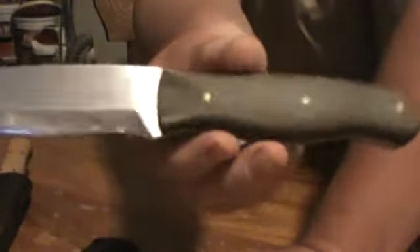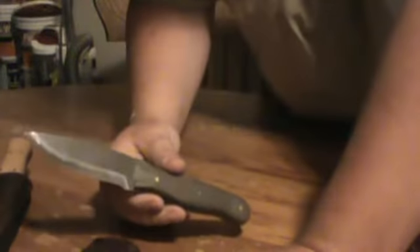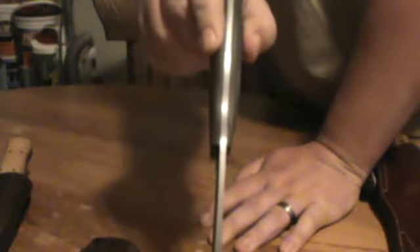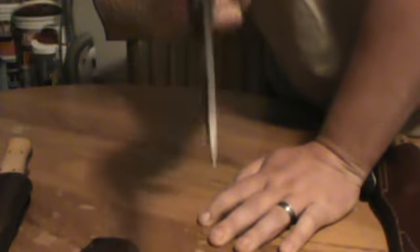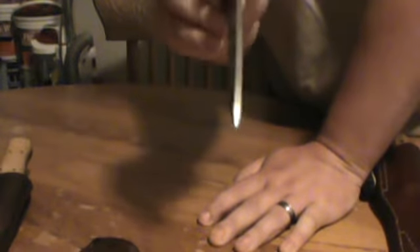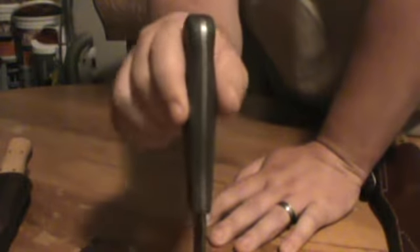If it was too pristine perfection, you'd be paying three times the amount for this blade. It's usable perfection — you don't need it to be any better. It ain't got to be beautiful to work hard. It's got exactly what you need, and you're going to wind up putting your own edge on it anyway. It's got a Scandinavian grind. I don't know the exact thickness on the steel, but if it's going to be a woodlander clone, let me go grab a real woodlander and put it beside it.